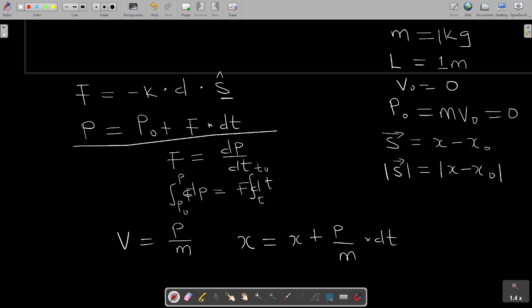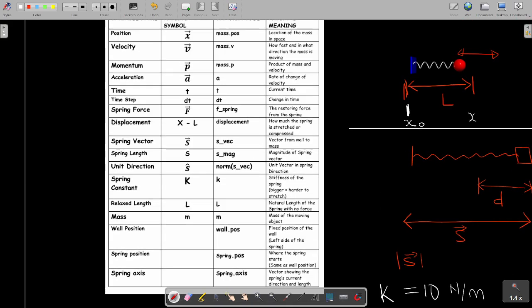Now, you see these equations and you think that we'll write these equations like this in Python. No. I have defined each and every one of these variables. You can see them in the table right there. I've defined all the variables. So don't get lost when I start to write down the variables, okay? So just write in the comments, request for it, and I'll send it to you so you can also follow along. All right, so enough of the talking. Let's go write down some Python code.